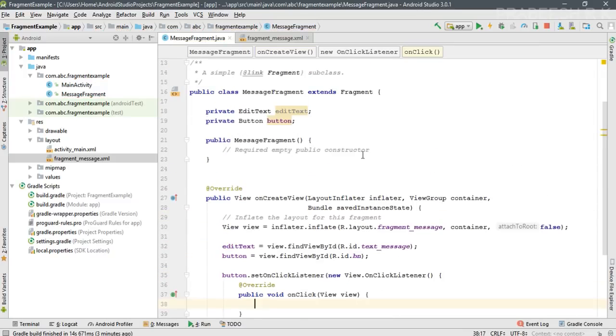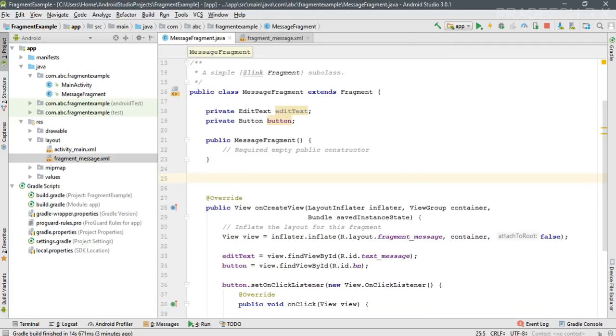Okay, so to establish communication here, you need to specify some interfaces. So here I create an interface, public interface OnMessageReadListener.